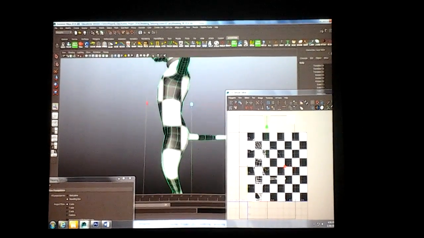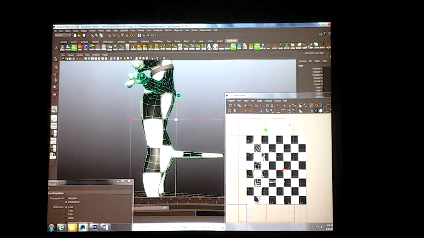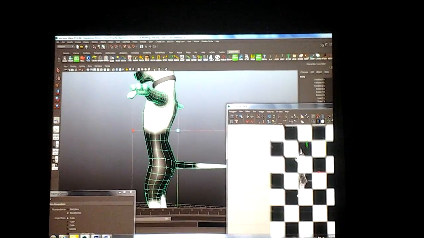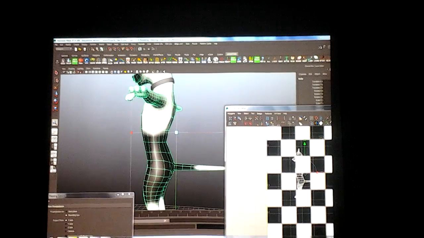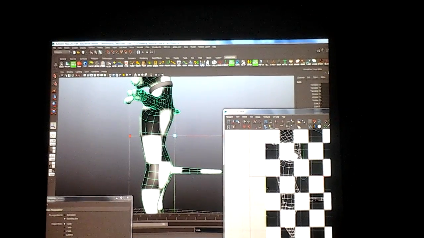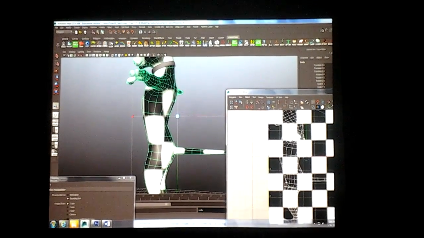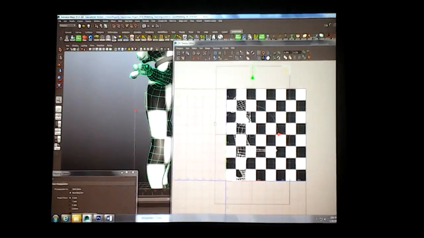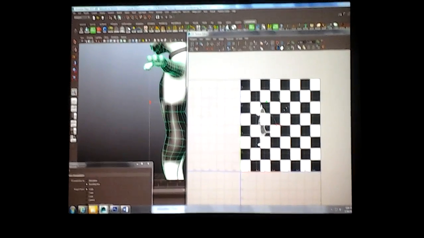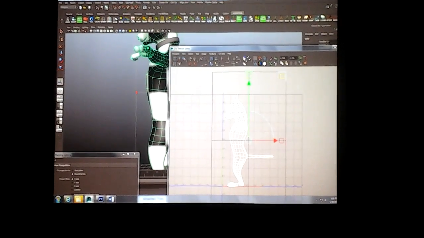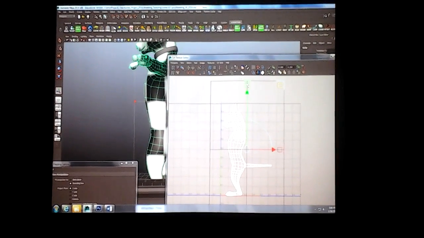Okay, that looks a lot more like squares. Okay? Now you don't want to do this, because then your main character only has like 50 pixels. Right? You want to try to use up as much of the 2D image as possible. Maya's processing this like 1024 by 1024 pixels the whole time. Right? Because you've imported it, it's connected. If you're only using like an itsy bitsy part, you're wasting all this other space. And you can click on and off your image here, so you can take a look at your shell.